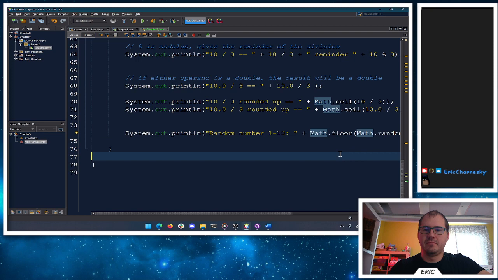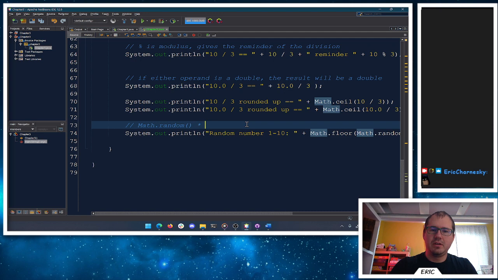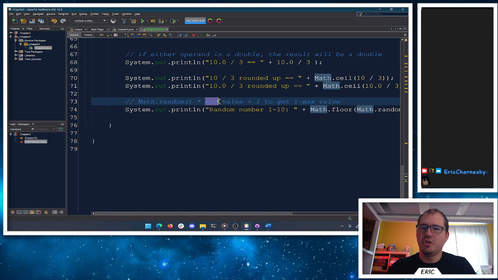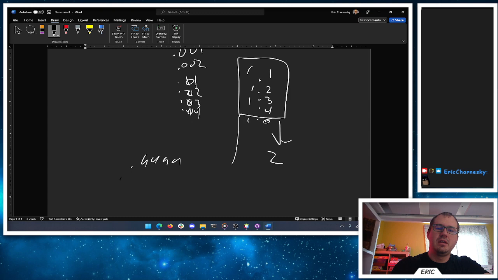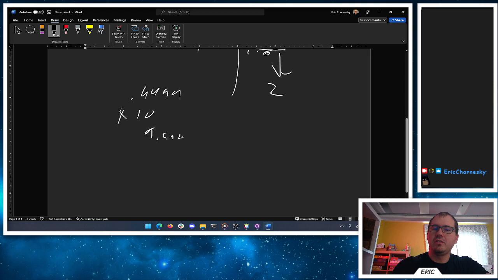Okay. So this is math.random times the max value plus 1, to get 1 to the max value. Does that make sense, what we're doing here with that little bit of arithmetic? So we multiply by the max, because math.random is never 1, so we'll never get the max value, but we can get really close to it. Then we add one, and then we floor to round everything down. Like if 0.99999 was our random value, times 10 it's going to be 9.99999, then we add 1 to it, so it'd be 10.99999, and we just need to floor everything down.